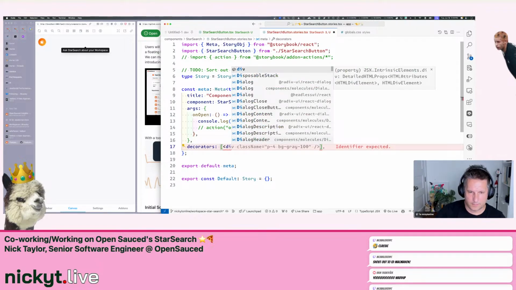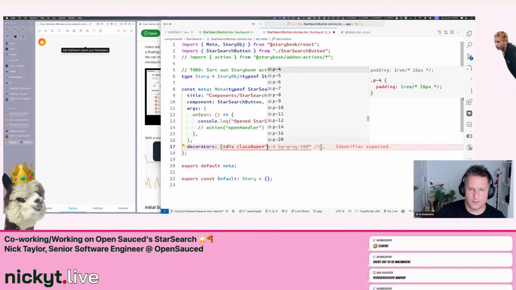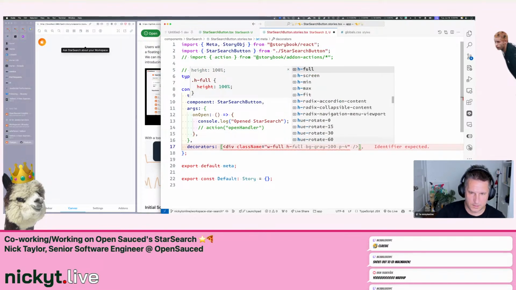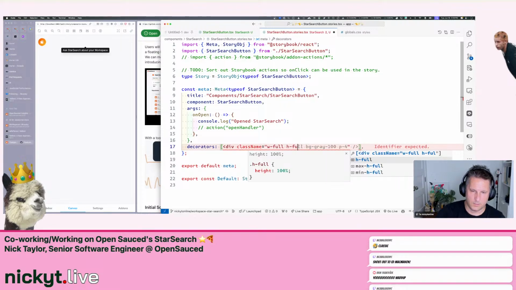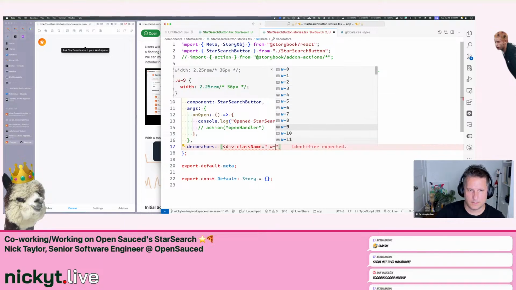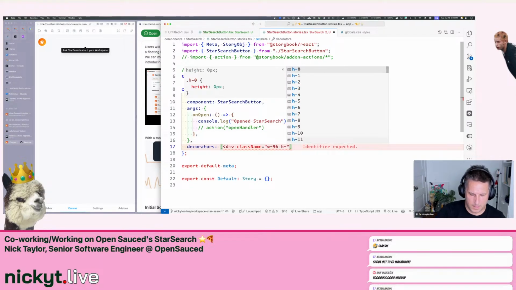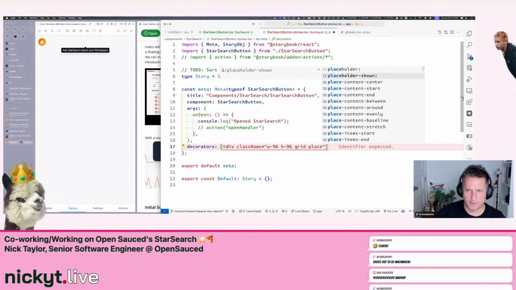That's not what I want, Copilot, but thanks for trying. className, and we'll say w-full, h-full, or, that's too big. Let's do w-96, probably good. h-96. We're using Tailwind in the project in case that isn't obvious. Let's do a grid and we'll say place-content-center.